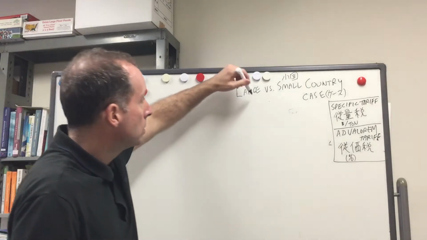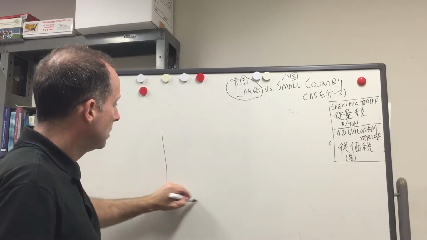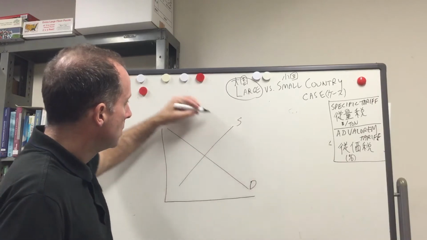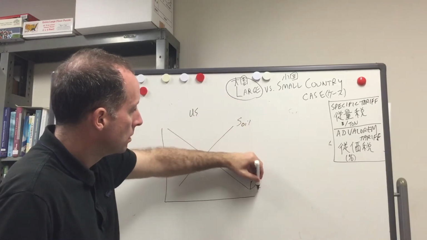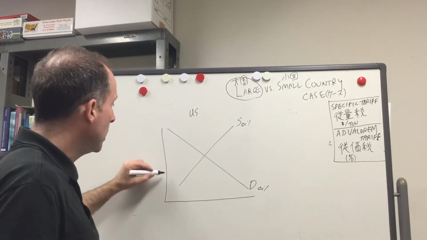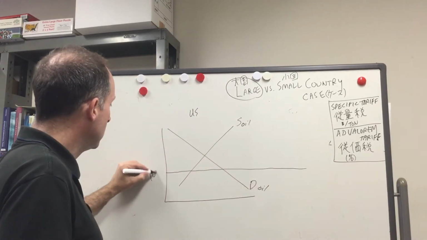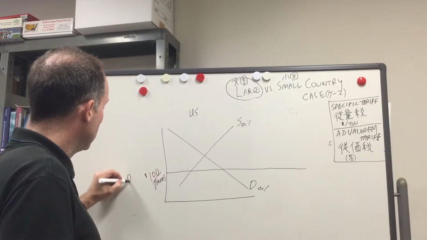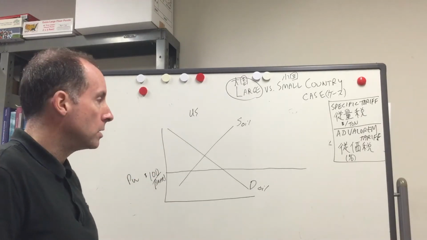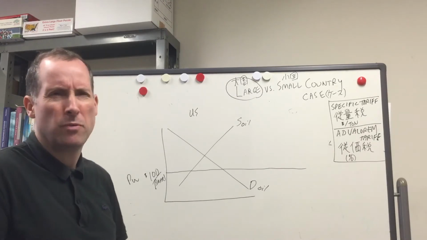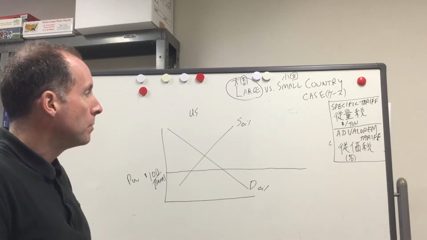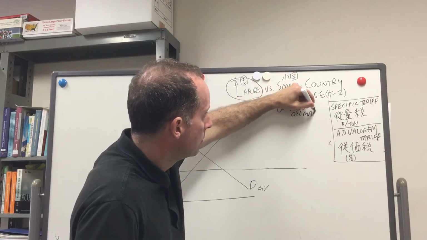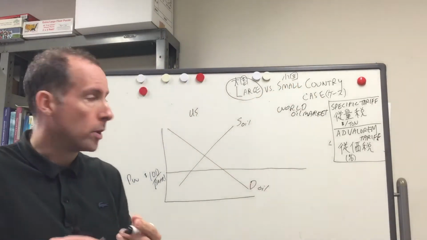Let me do the large country case, and let me do two graphs. So America makes oil, but maybe imports oil as well. So the world price of oil is maybe $100 per barrel. Now it's very low, but it has been 100. But let's draw a second figure or graph over here: the world oil market.